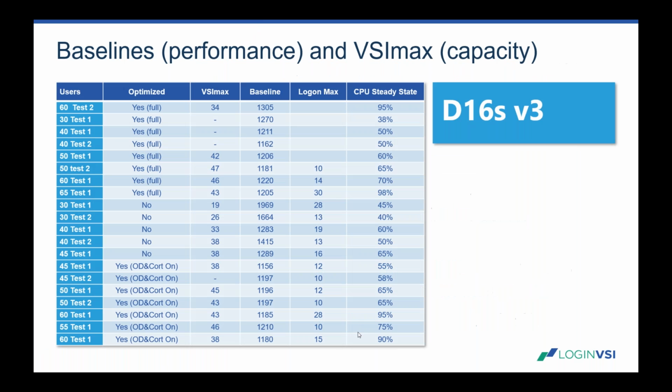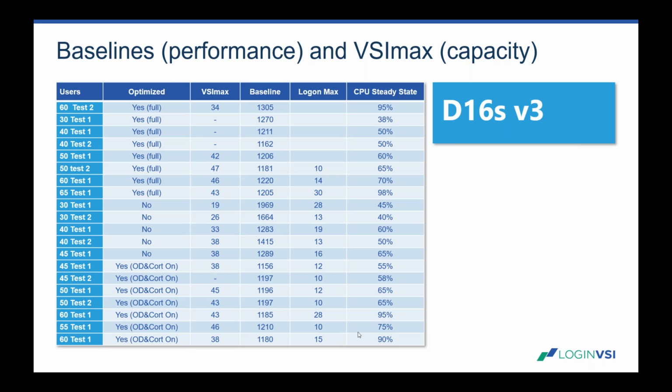Okay, so looking at what we had in front of us, if you are familiar with Nick Rintalon's rule of 5 and 10, then you might think, okay, if I have 16 cores in this server, in this virtual machine, and I use the rule of 5 and 10, 10 being how many server-based compute sessions I can get per core, then that would say we could get somewhere around 160 on a finely tuned image, right? And 160 sessions was definitely not what we got here. And this is where Windows Virtual Desktop and Azure take a little turn in terms of what to expect on these types of systems.